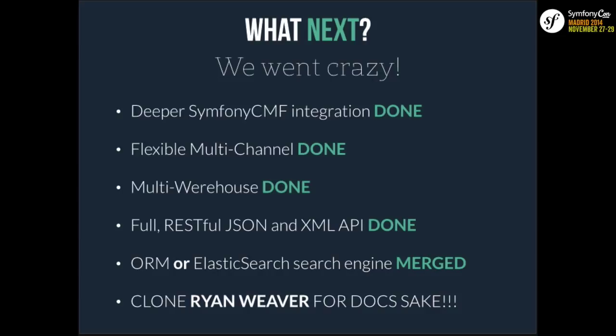Multi-warehouse. As you maybe know, Sylius inventory was quite simple. So it was a single location, single warehouse system. Now what we did is multi-warehouse. So every item can live in a different warehouse, and we can ship from many locations. And the cool thing to note here is that Sylius has been preparing for that for a long time. So Sylius has supported multiple shipments per order for a long time. What we did is, by default, we generated just one shipment. Now when this multi-warehouse is in, we generate more than one shipment, and you can select a shipping method for every single one, and check out and so on.